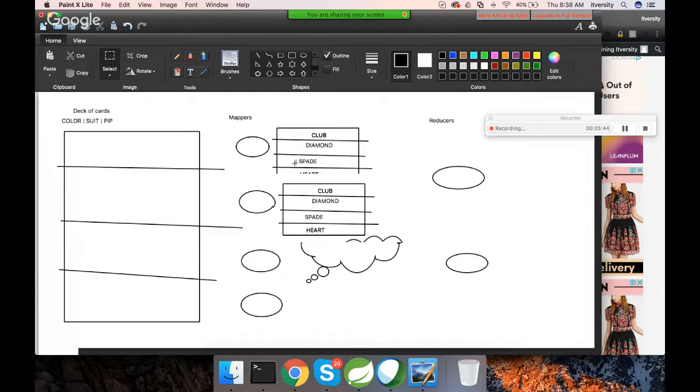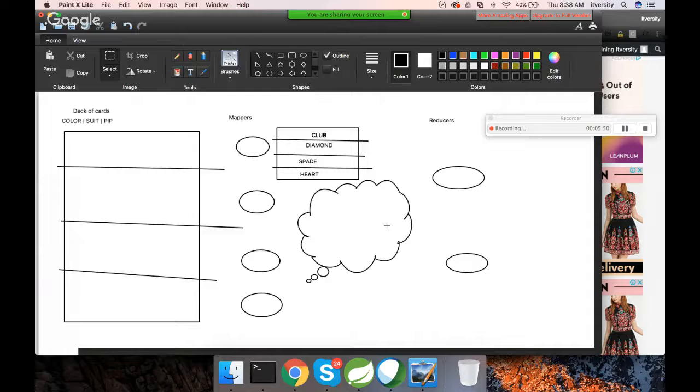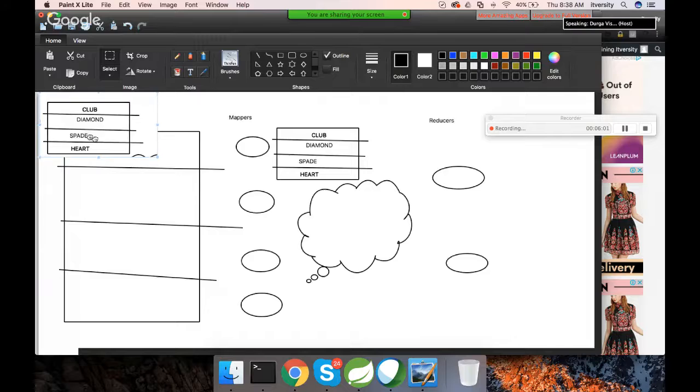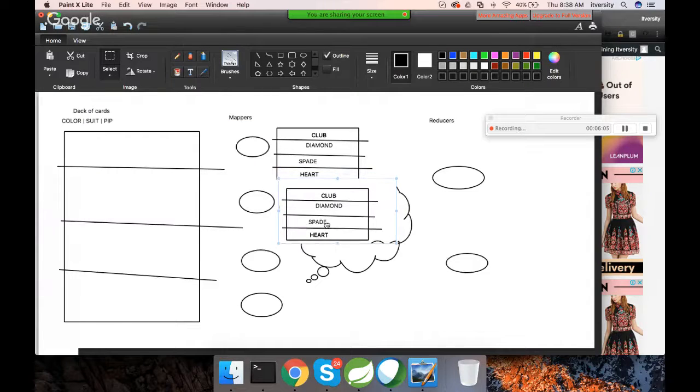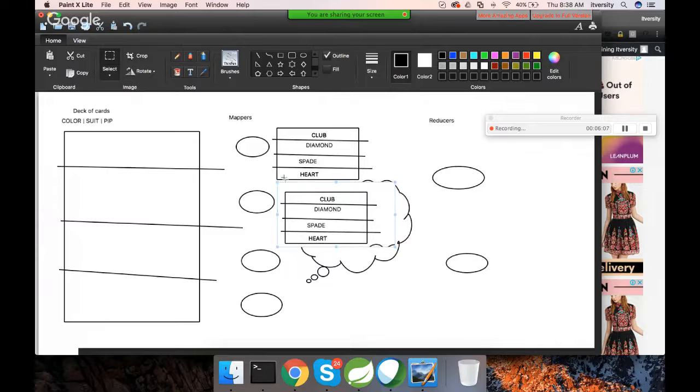All these are doing is just grouping the data. Let me copy once again. Each one of them is grouping all the clubs together, all the diamonds together, all the spades together, and all the hearts together.